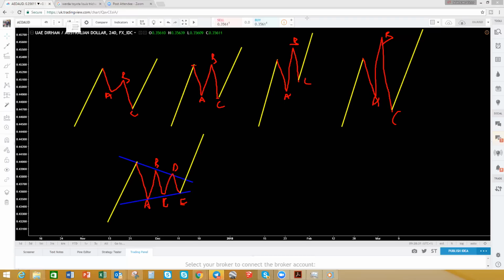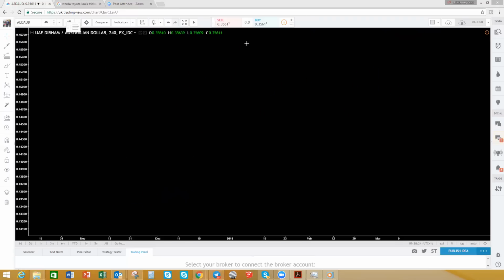Okay, right, so I'm going to clear everything here now. Start with the WXY. So this is an impulse. Now, as we've been doing it, let's say we've got a zigzag correction, zigzag ABC. So remember, a correction always opposes the direction of the trend. Okay, so that's A, B, C. This is a zigzag. You can see it is opposed. This is your trend or impulse or whatever it can be.